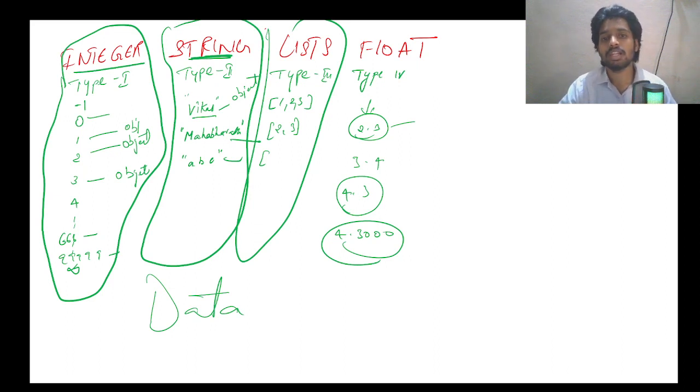So now I can say that everything in Python is an object, because whatever data we declare comes under a type. If I declare a list, it comes under the list type. If I create an integer, it comes under the integer type. If I create a floating point, it comes under the float type. If I create a string, it comes under the string type. Whatever I create comes under a type. That's the reason I'm saying that everything is an object. And especially in Python, even the primitive types are defined as objects.